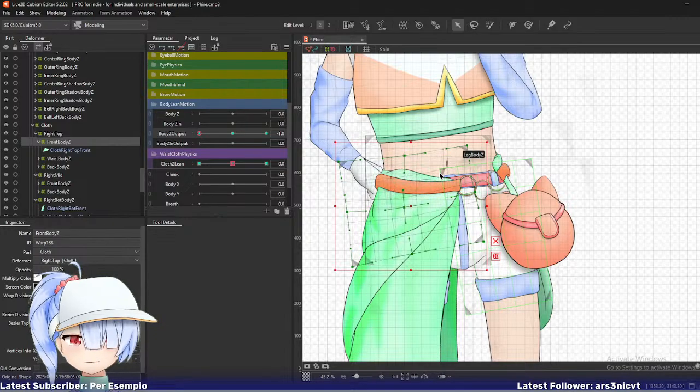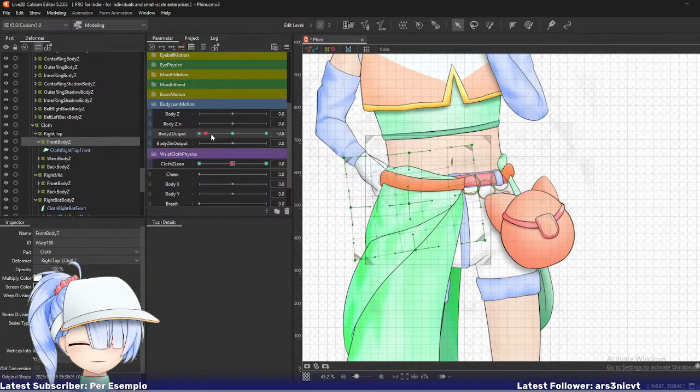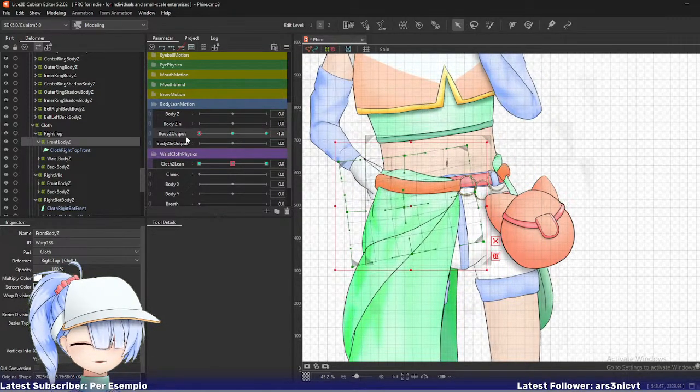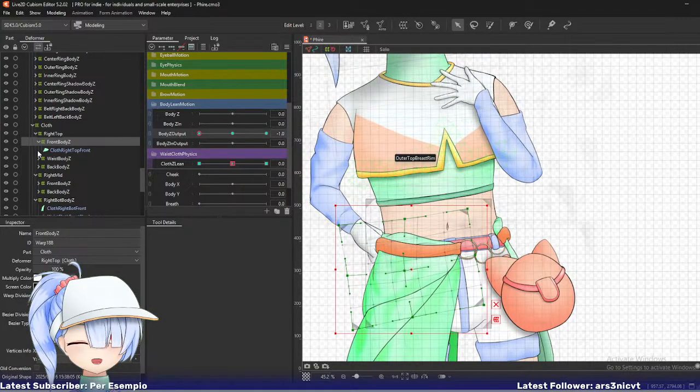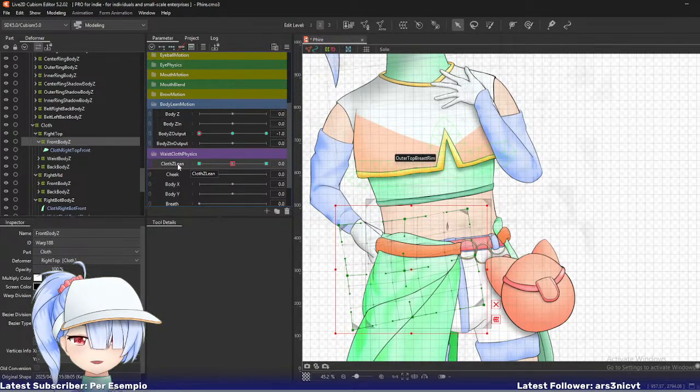Something like that. Okay, what do I want to do with the other pieces that connect to this?